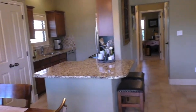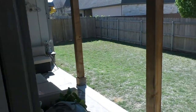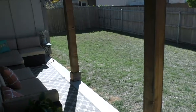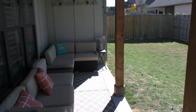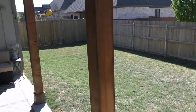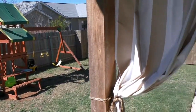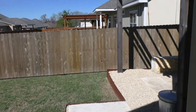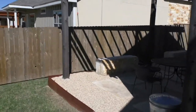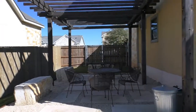Now we're going out into the backyard. There's a lot of value in this house — the landscaping's already in, sprinkler system, privacy fence, and a great back porch with an established yard. These guys have built a really cool pergola — a great spot to sit around in the afternoon, have a barbecue, or drink your morning coffee. Really well done.